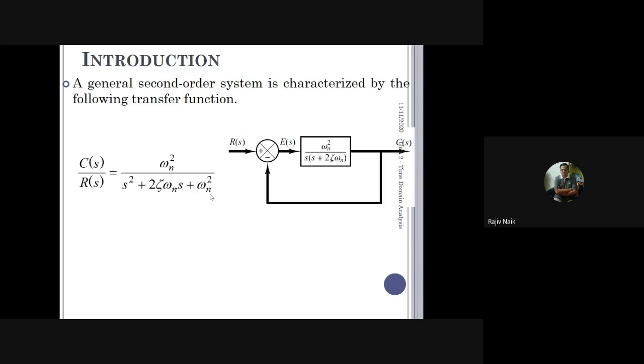Overdamped system example is a door closer. What is the purpose of using a door closer? If you use a door closer, to close the door you simply use the spring. If only a spring is used, there is no damping. When there is no damping, that means the damping ratio is very, very small. That is, friction in the hinges is the only damper.